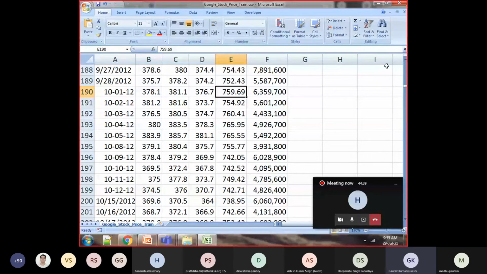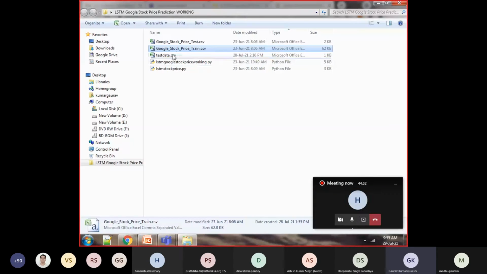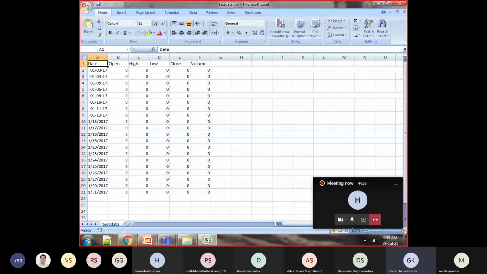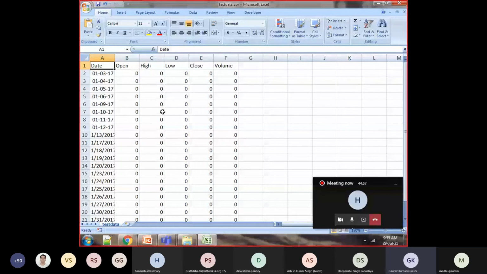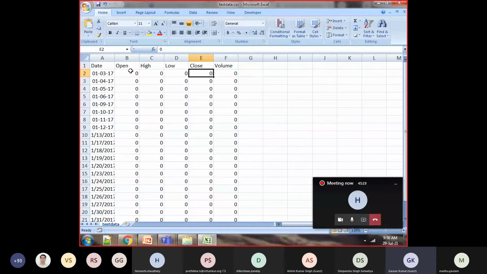And now you can see what I want to predict. Opening, I don't know what the opening price will be, so I can put any date. Each and every value I have put as 0 here because I have to predict it. I want to predict these values: what will be the opening price, high, low, close, or the trading volume? However, it may or may not be possible. It may or may not give good results, because everybody knows that the crypto and stock markets are very, very much manipulative markets. Still, using some algorithms, using LSTM, we can do it.